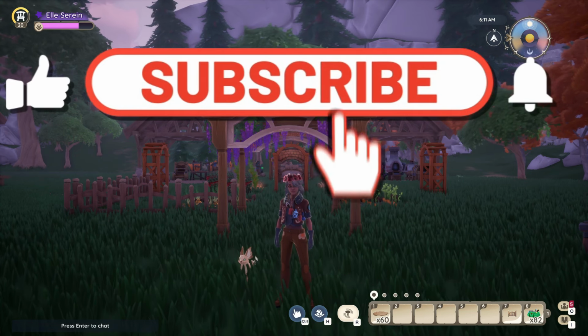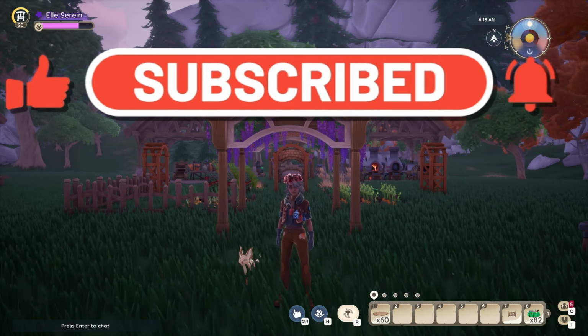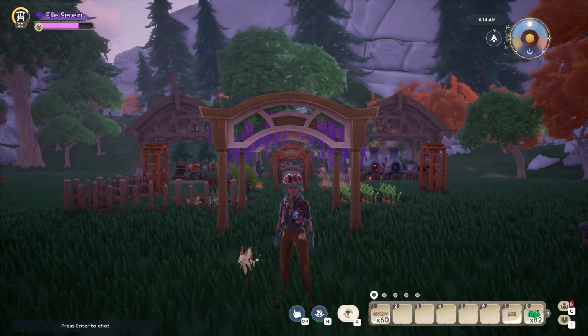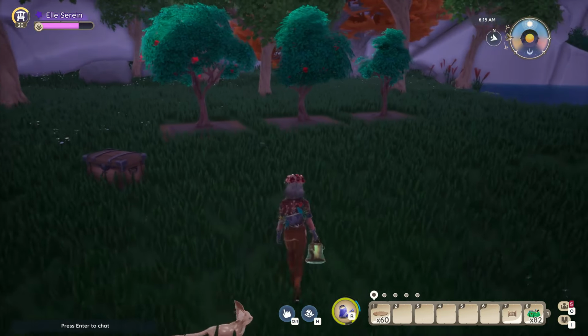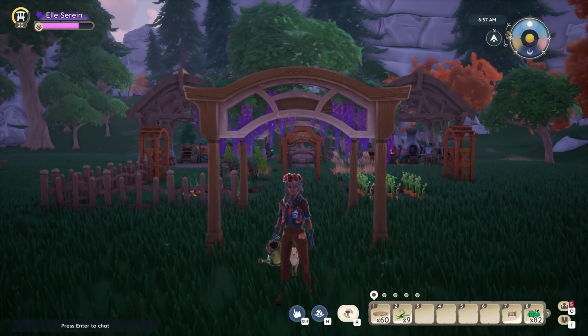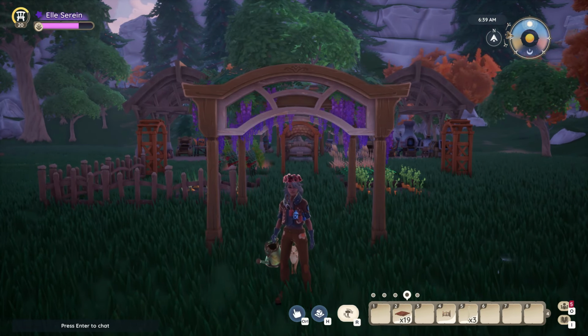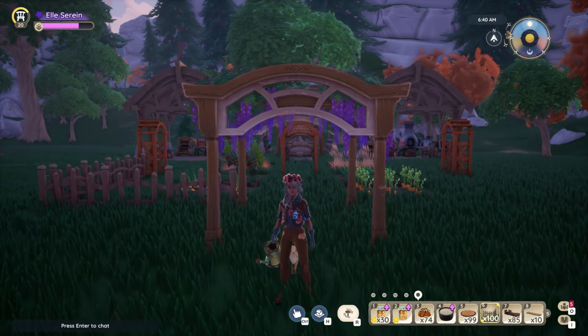The vision that I have for my garden is practical and functional cottagecore, functional enough so that I can actually update the theme depending on what season we're in. Feel free to follow along and decorate with me or just chill to this cozy decorating video.